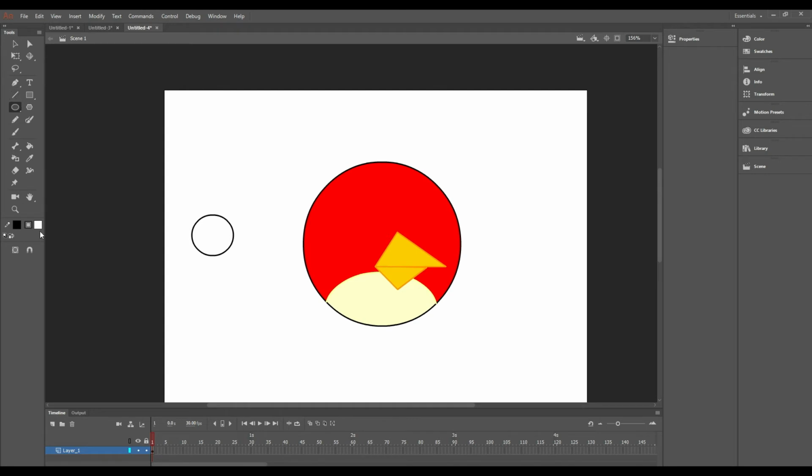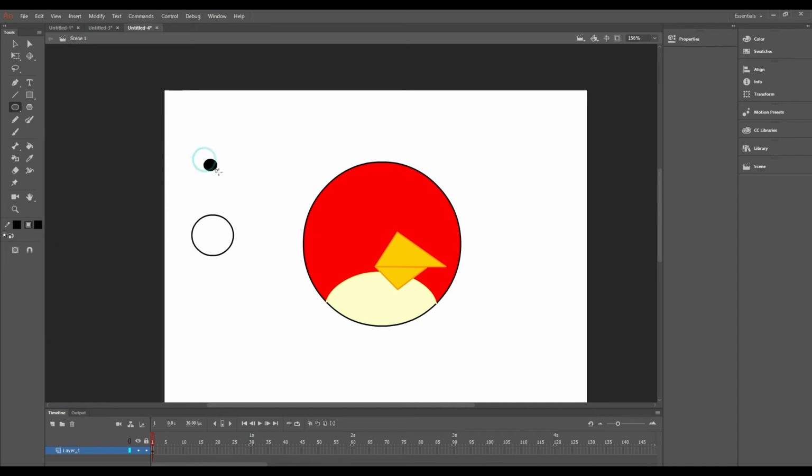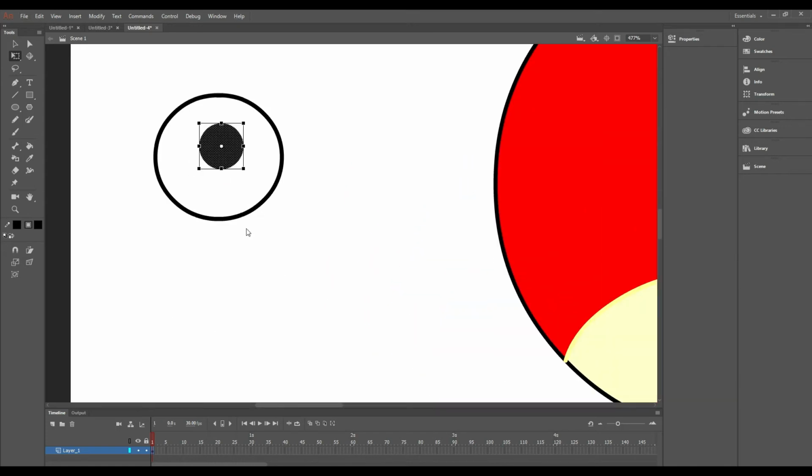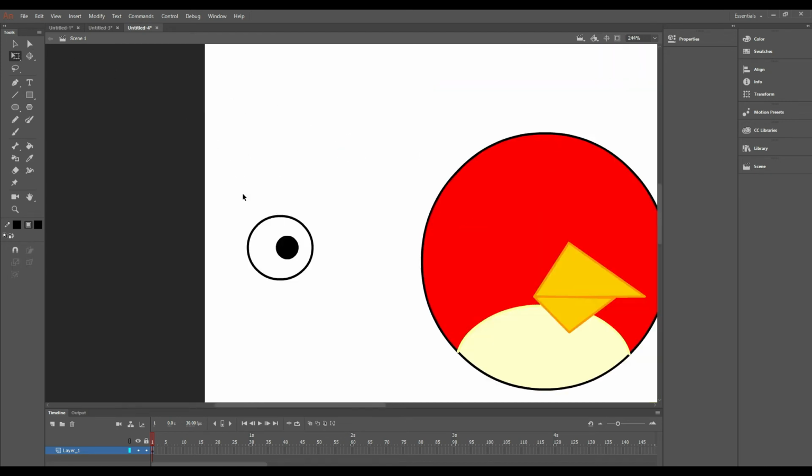So then the eyeball, again oval tool, and just change the color of the fill to black there, then move it inside the white circle. Zoom in, maybe over here, right there. Okay, so I'll be moving this one over here, yeah. So copy, then paste.